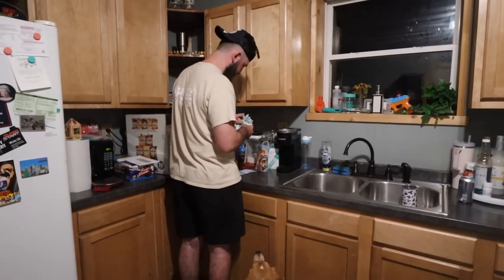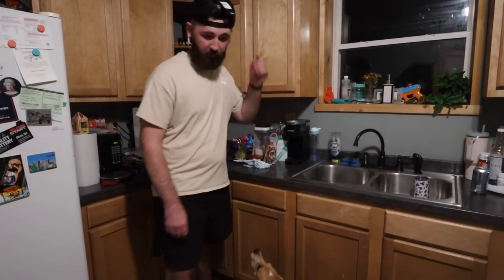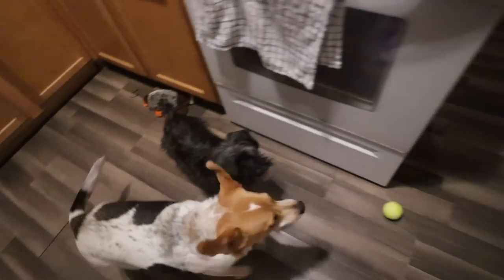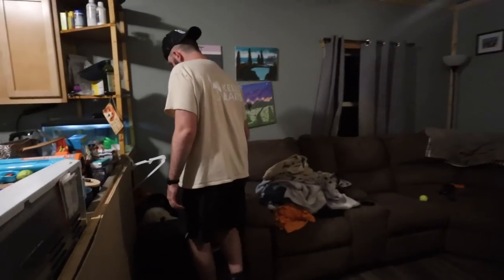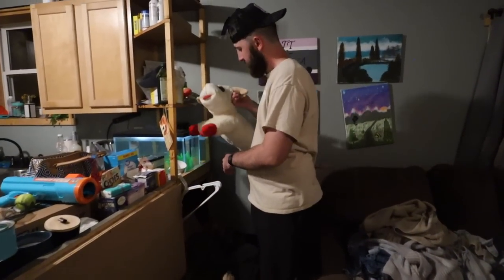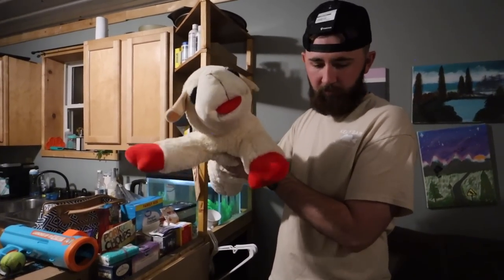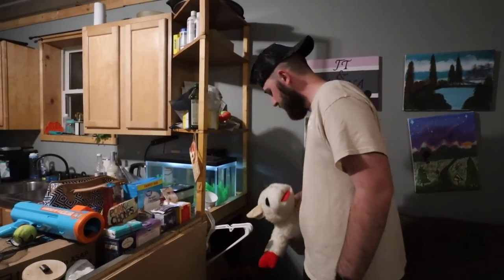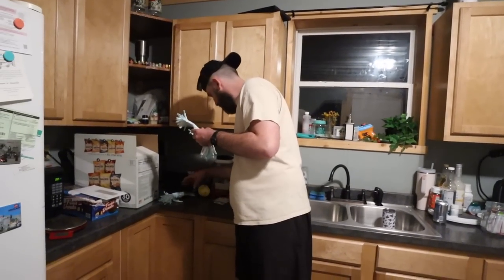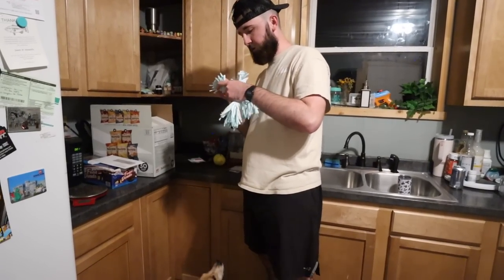Should we show them the toy I just bought them? The lamb chop! One of Charlie's favorite toys ever was this tiny little lamb chop, and we went to Sam's Club yesterday and found Big Mama! Big Sheila! Charlie loves this thing - she was literally fighting it last night at 1 o'clock in the morning, we were trying to sleep and she was in the middle of the living room fighting it. There's two of them so y'all don't have to fight over them!